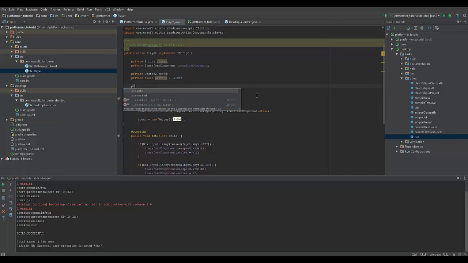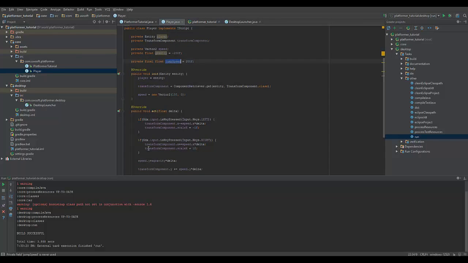So let's have a private final float jump speed. This is the speed that we gain at the moment of jump, something like that.